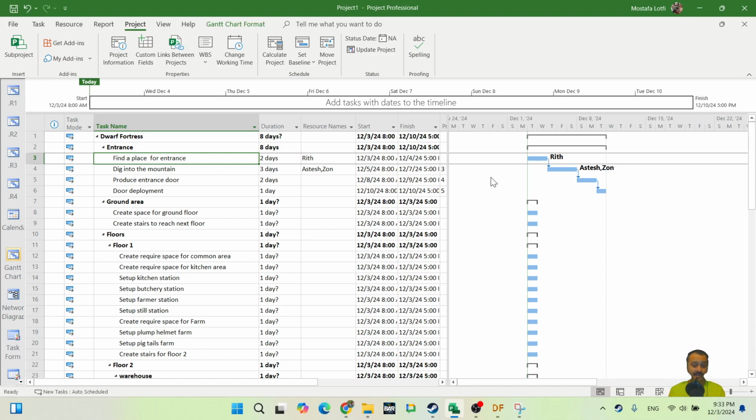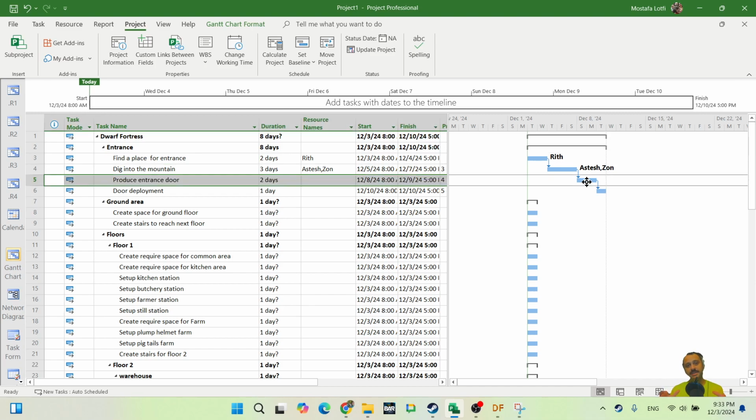Here was that case, okay? Because they wanted to see the shape of the entrance in the mountain, then try to create the door. This is the logic. Actually, it's all made up in my mind, right?